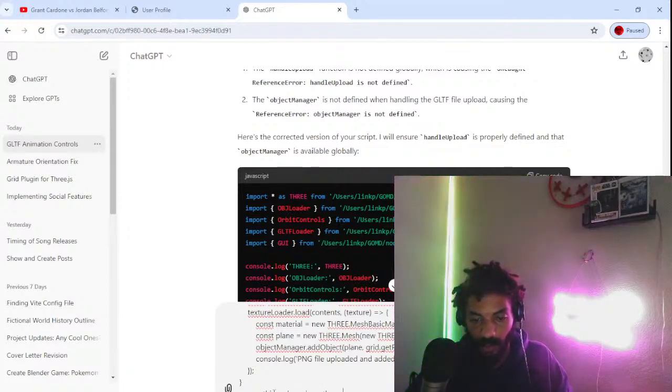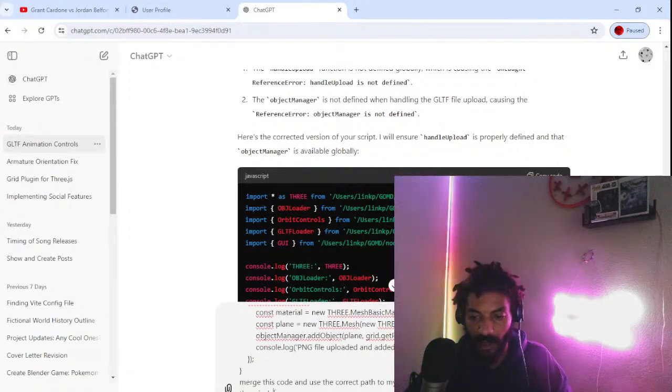and use the correct path to my GLTFLoader.js, which is inside of the Three.js dev package instead of the original three examples.